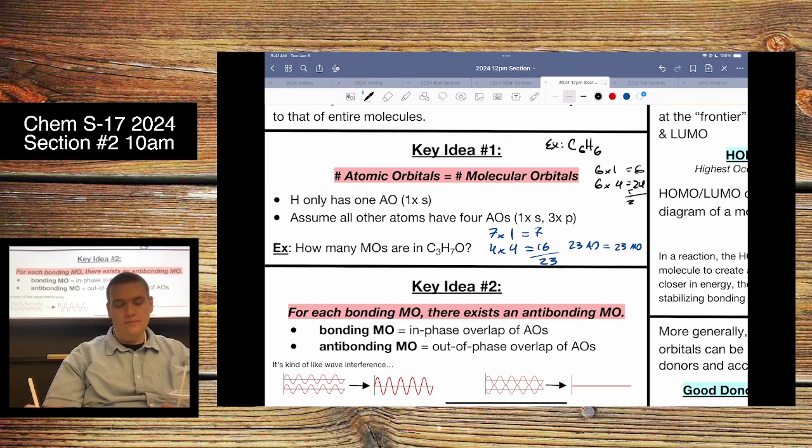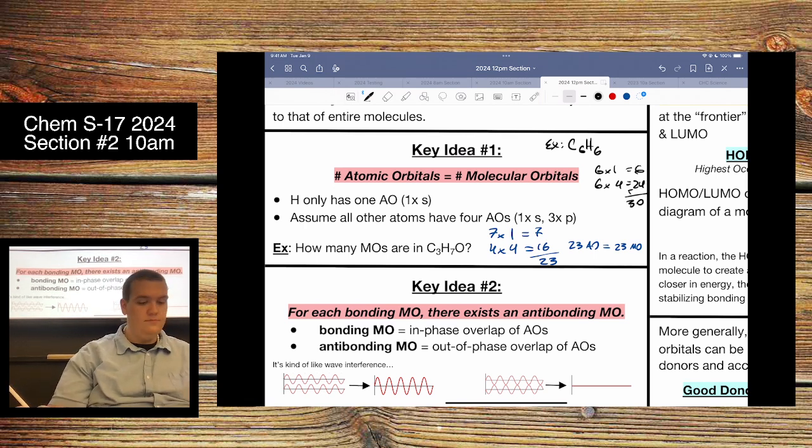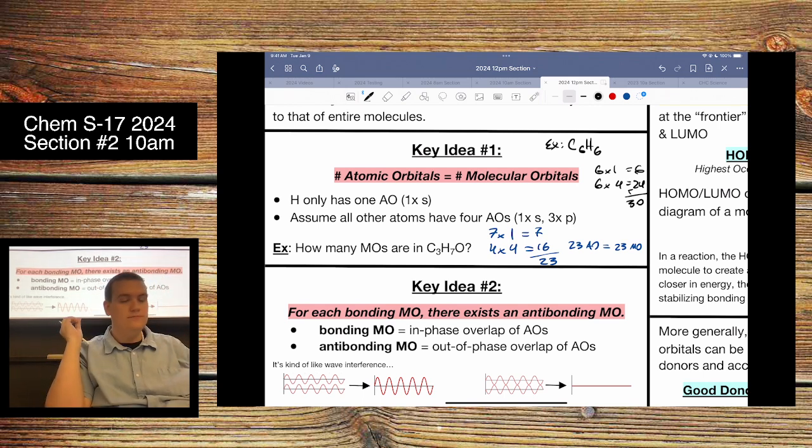Does the atomic orbital also depend on the resonance? Atomic orbital is about an atom in isolation, thinking about one part. So resonance doesn't matter. No, that doesn't matter. You can have double bonds between carbon, but double bonds are made up of the s and p orbitals, so it doesn't matter.